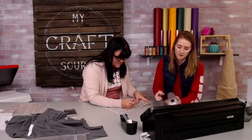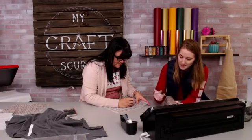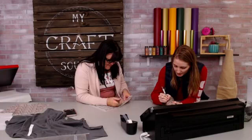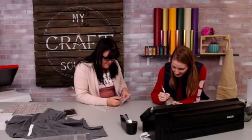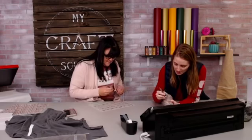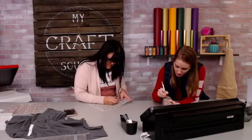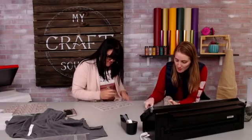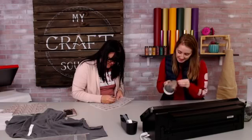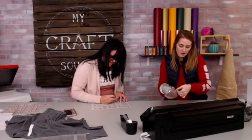Someone said they would love to learn to epoxy, but it intimidates them. So epoxy is very intimidating, especially if you've never used it before. That is a very valid feeling. There's a lot that goes into it, and you just need to make sure that you're being safe and using safe precautions. As long as you're in a well-ventilated area and you feel like you have a pretty good idea of what epoxy is supposed to do, then you should be good.